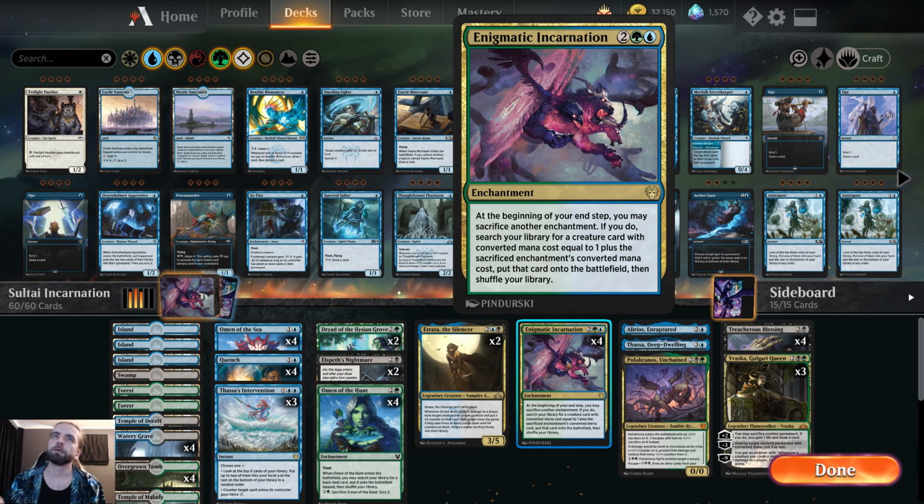So even if you already get a CMC 3 creature out, you can't continue, and if it's not an enchantment creature, you can't continue feeding that creature in, and you're soft capped, you could suppose, by what you're getting into if it's a creature.